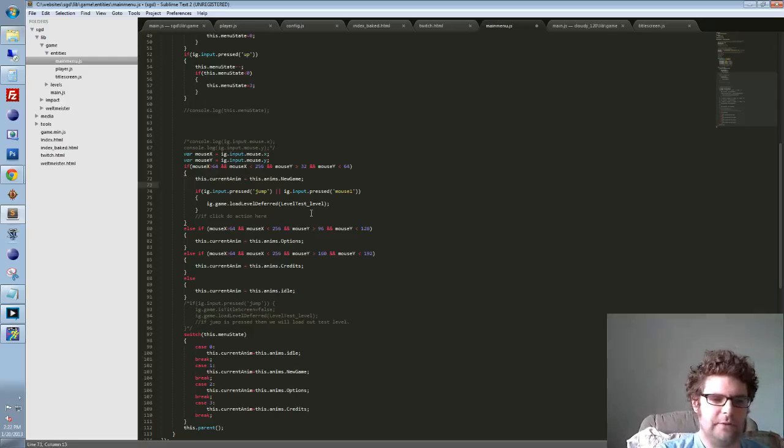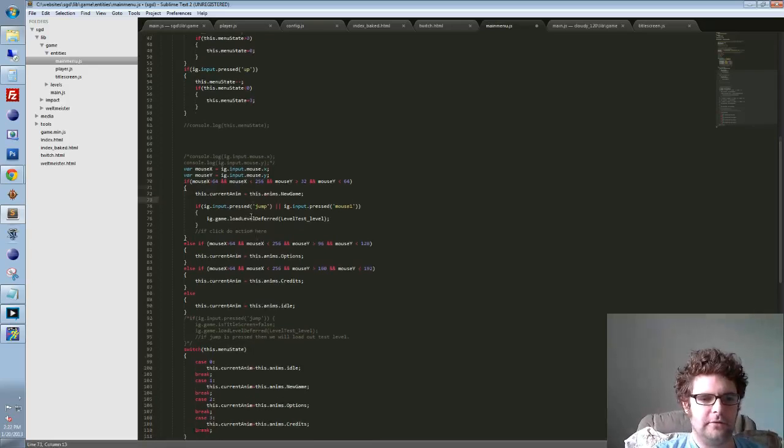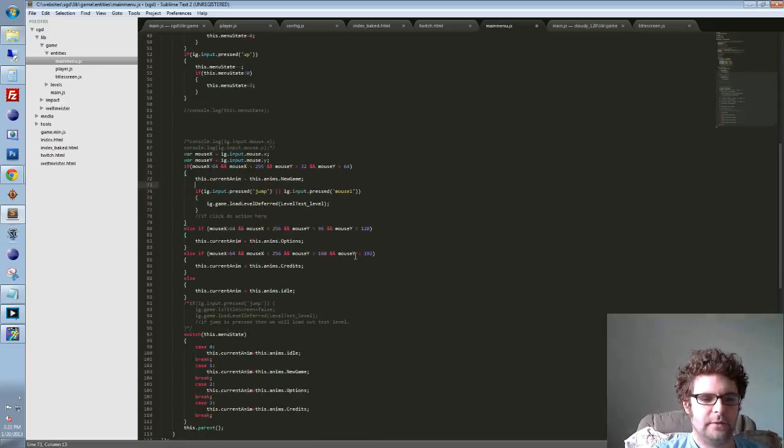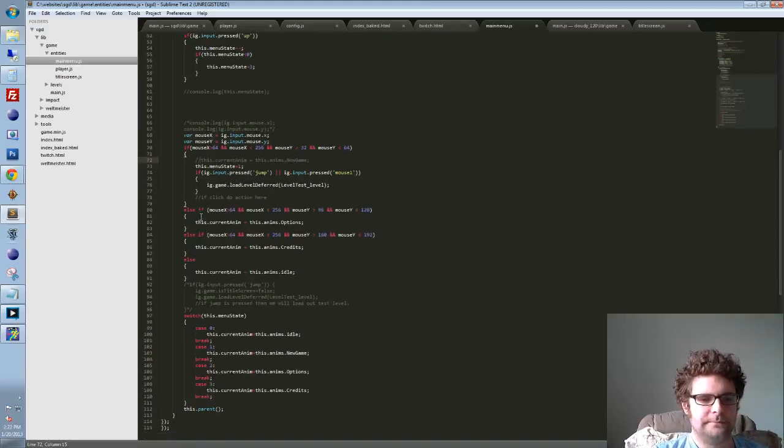Now inside the mouse blocks, this here is going to be state 1, right? So where it used to say new game, instead it's going to say this dot menu state is equal to 1, right? Okay. And we're just going to take away that animation thing.